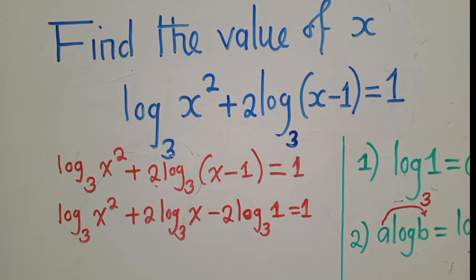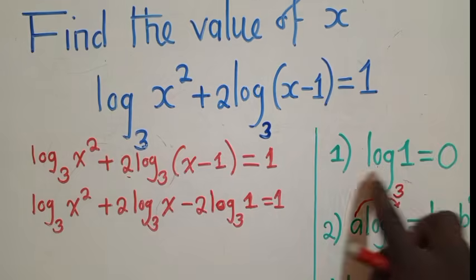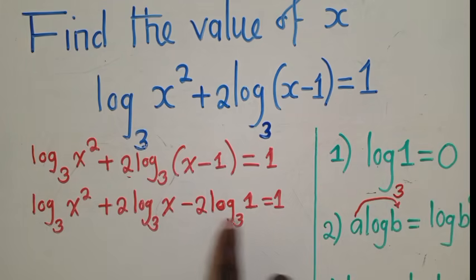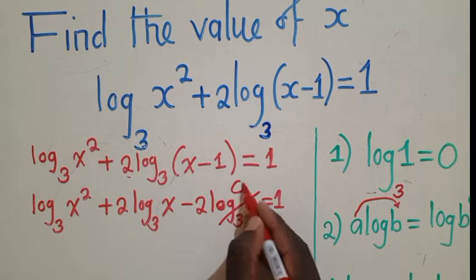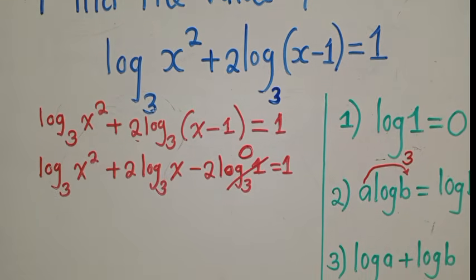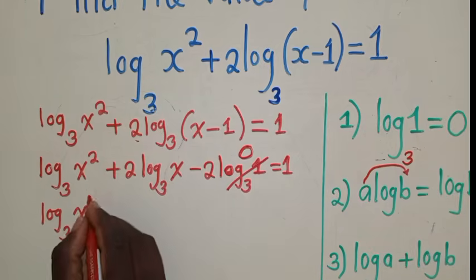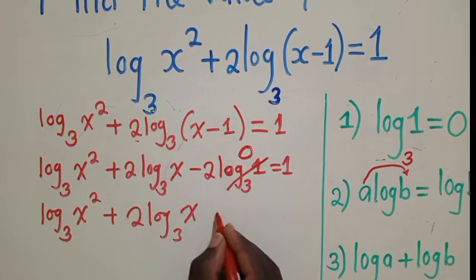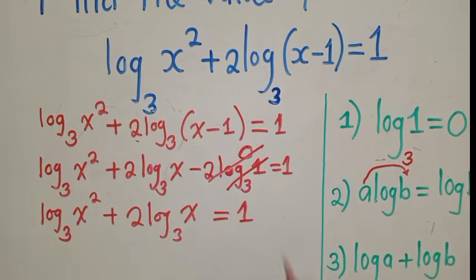Can you see somewhere where we need to apply one of the properties? It's right over here. Property number 1 can be applied here because we said log, regardless of the base, log base 3 of 1 will give us a 0. So all of these will give us a 0, and 2 times 0 is still a 0. So that one we've passed. The next thing is to group the like terms, or to simplify, to arrange our work nicely. So we have this, and this is a 0, so we just say equal to 1. We will ignore this, it's a 0, it has gone.